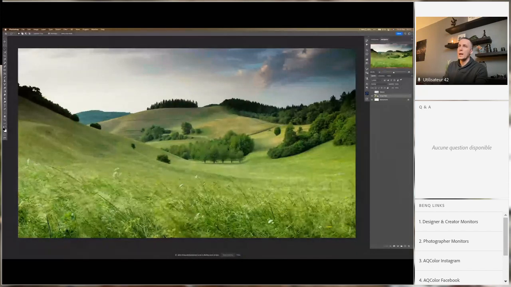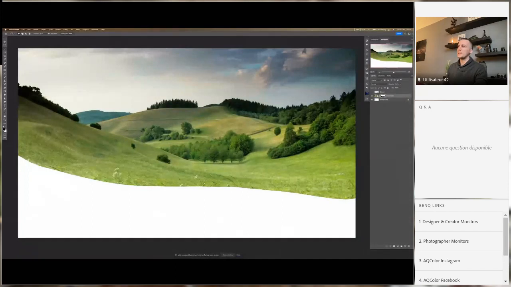So I will use lasso tool. I love a keyboard, just lasso tool, and I will just go like this, something like that, and go all around here. And I missed this part, just hold shift and add it. And I will create a layer mask. And now I will have opposite. So basically, I could do the lower part, it doesn't matter. Let me show you something, it's really cool.